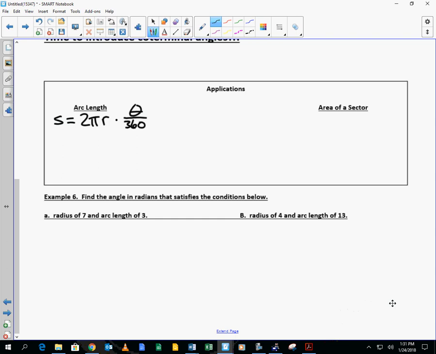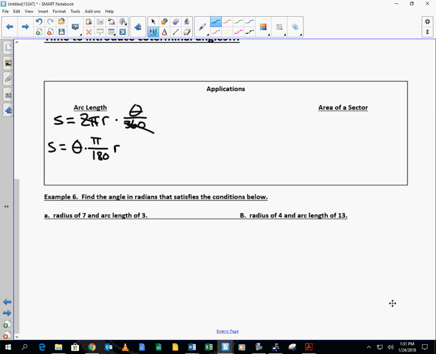Now what we're going to do is derive a new formula using radians. And watch what I'm going to do here. 2 over 360 would reduce to what? 1 over 180, right? And in fact, I would have pi over 180. Everybody good with that? So I got rid of the 2 pi and the 360 there. I still have the r and the theta. I'm going to put the theta in front and the r back here.